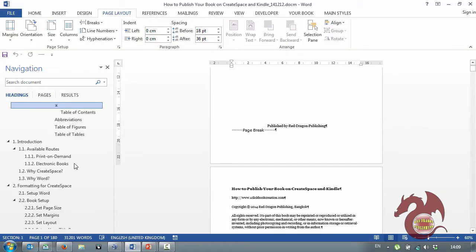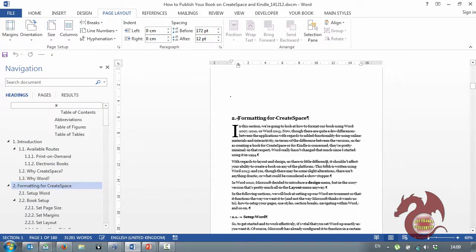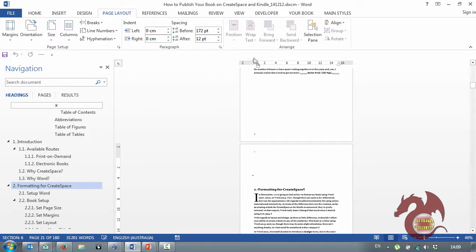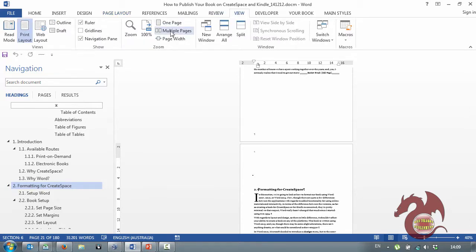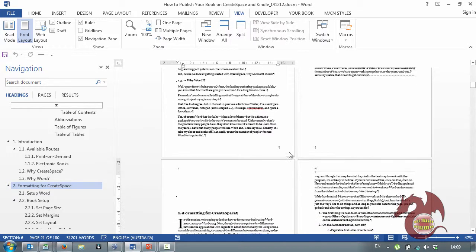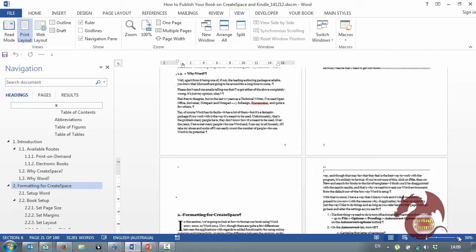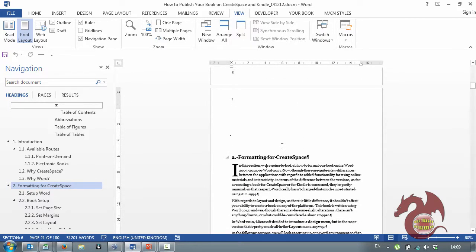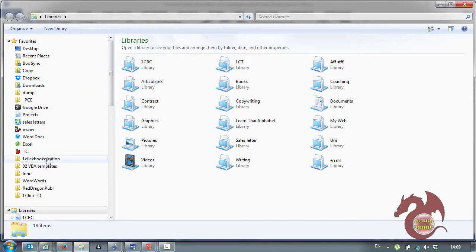If I go back to my How to Publish document and I come down to my second section, if I just zoom out so I get 2 pages, like so. It would have been better if they were next to each other, but c'est la vie. Okay, I'll just zoom out. Okay, now, this is a chapter start. So this is an odd page. This appears on the right. Let me open up.